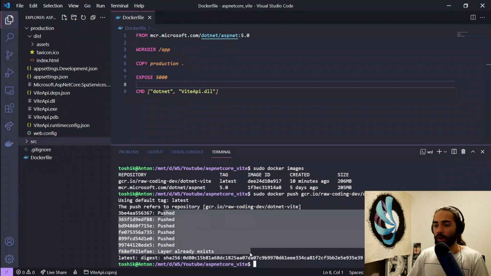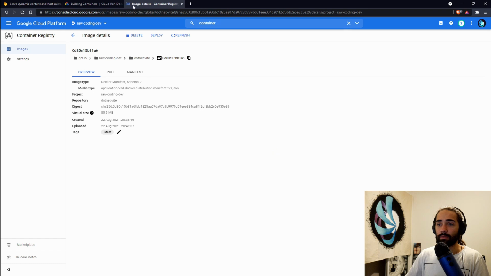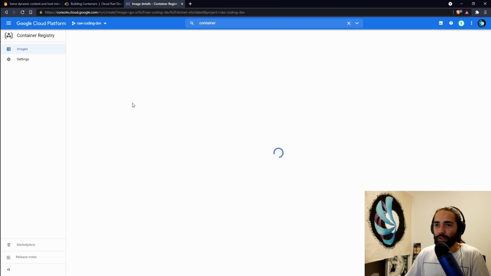This is once our Docker container got published. So we go in here and there's our container. Cool, right? So what we can do is click on this and deploy, and we can deploy this to essentially 3 different services. For this, we're going to use Cloud Run. And if you want to read a little bit about the pricing of Cloud Run, it's quite interesting. Basically the size of the container, how many megabytes it takes up, that's sort of the price. It's like gigabyte-seconds or something like that. But anyway, let's deploy to Cloud Run.